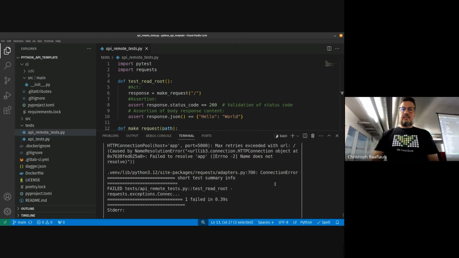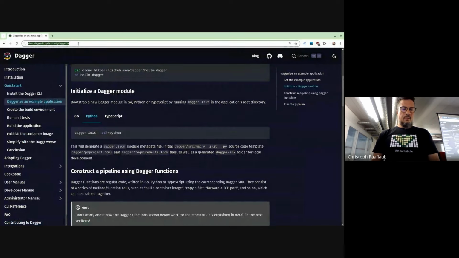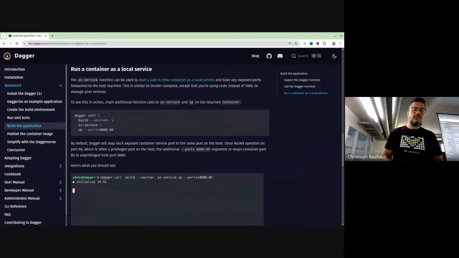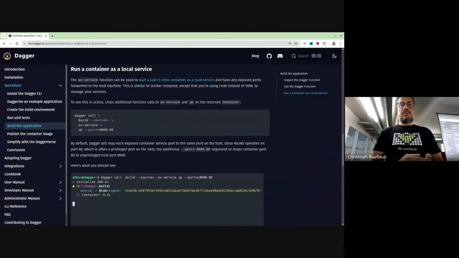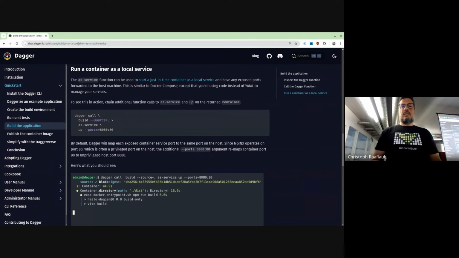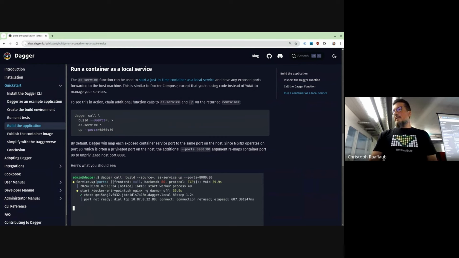We see errors, and it's a connection error because we don't have the application started before. So this one was expected. There are really nice examples here on the docs. So we say, how can I run a container as a service? Jeremy also showed that in his demo. And here we have, in the quick start, build the application, also some documentation that you can do it by yourself. So I said, OK, I'm going to also do that with my application.